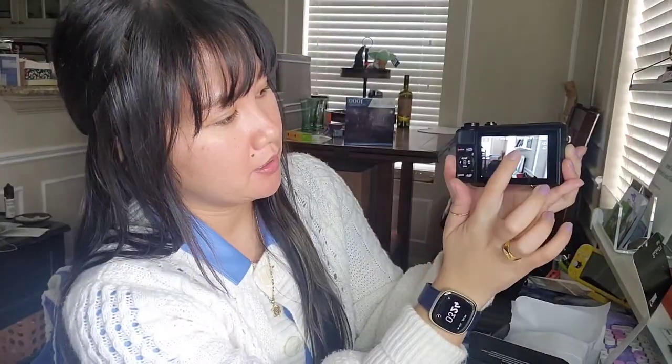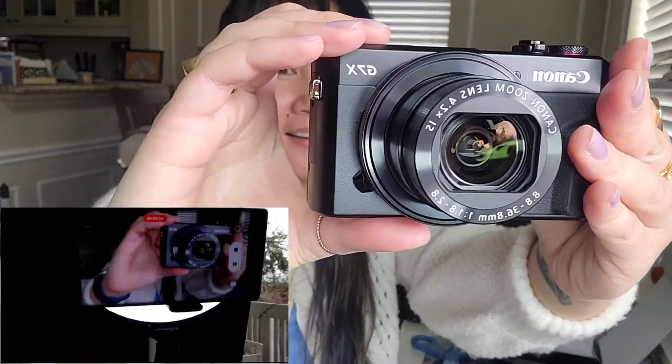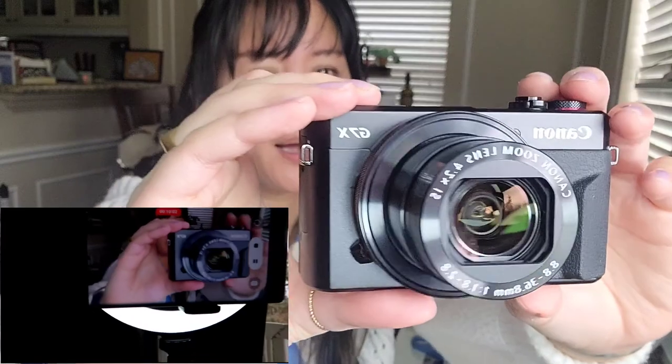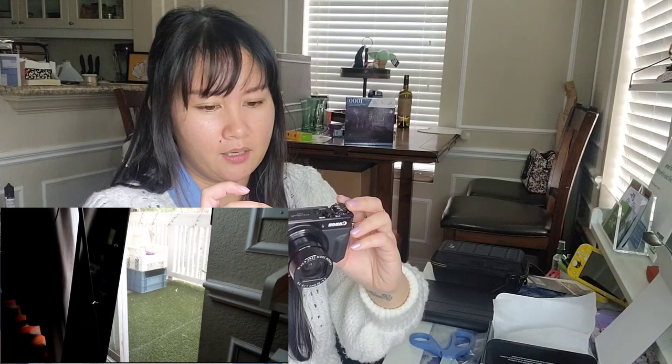And that's me. It is touch screen, so you can focus just by selecting what you're looking at, which is really cool. Oh my gosh, let's see here. This is gonna be my first clip on my first camera. Get ready. Okay, so this, wow. Ooh, she's low battery, I gotta charge her. But wow, the screen resolution is really good. Wow.